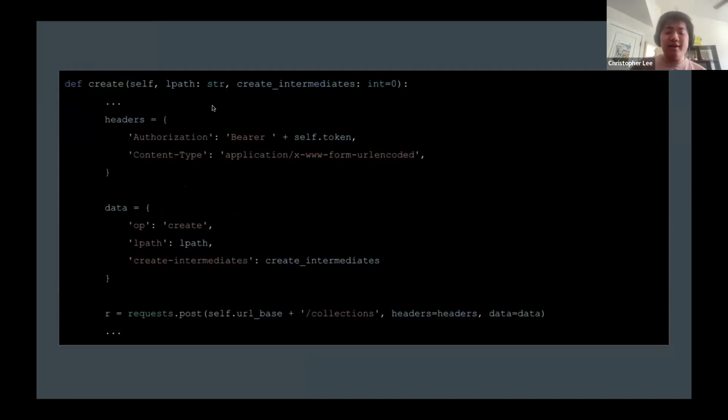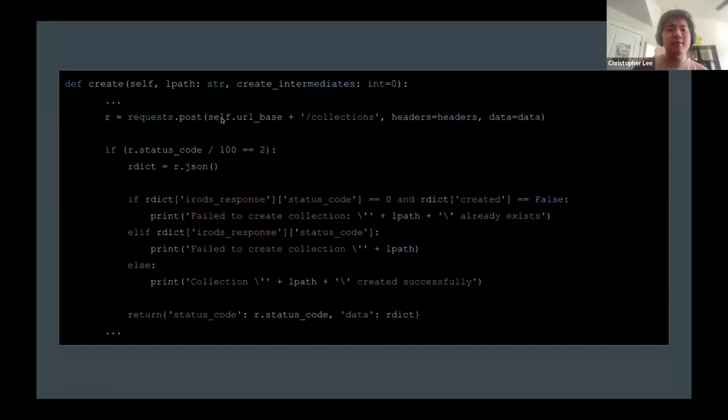So then after that, the next step is actually building the request. So as you see here, we set the token in the header, and then all the parameters are set as well in the data. And we send it off and then store the response. And once we have the response, we process it and check to make sure that everything's okay before returning the data to the user. If we get a 200, then we do some checking to see, based on what the iRODS server said, we give different information to the user, and then return the data back to them.